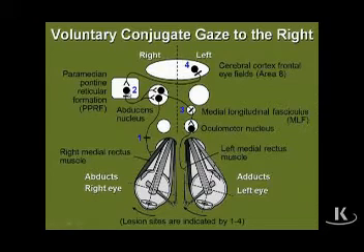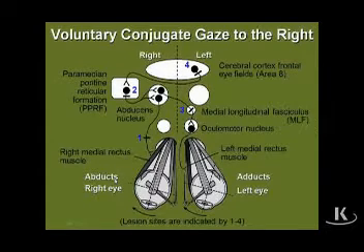So it makes it kind of convenient because this pontine gaze center is on the right, and basically one of the neurons that has to be activated to gaze to the right are neurons in the right abducens nucleus. So a very short neuron simply has to leave the PPRF, go into the right abducens, activate the right abducens nerve so we can abduct the right eye.